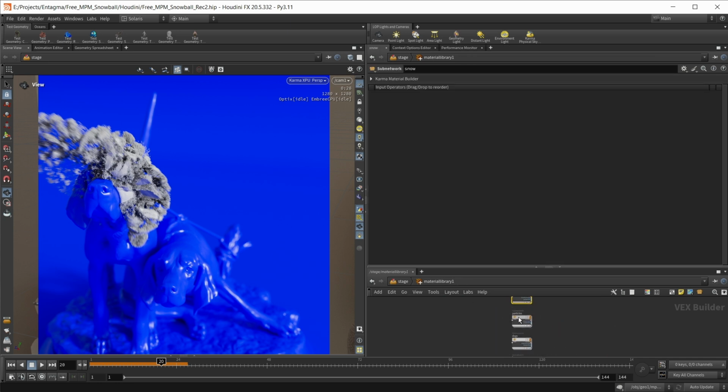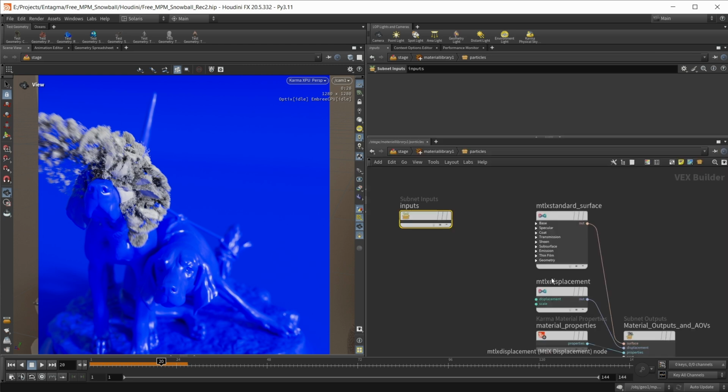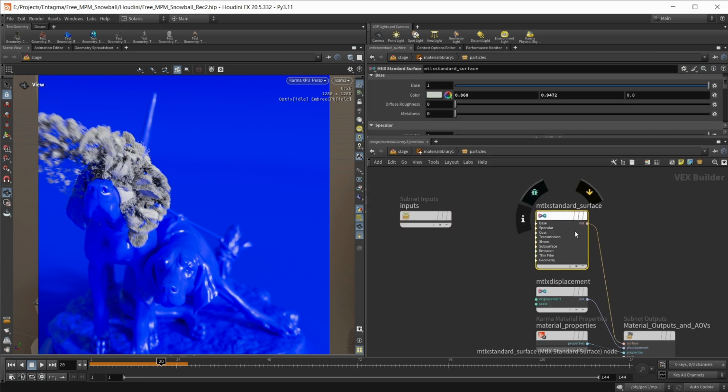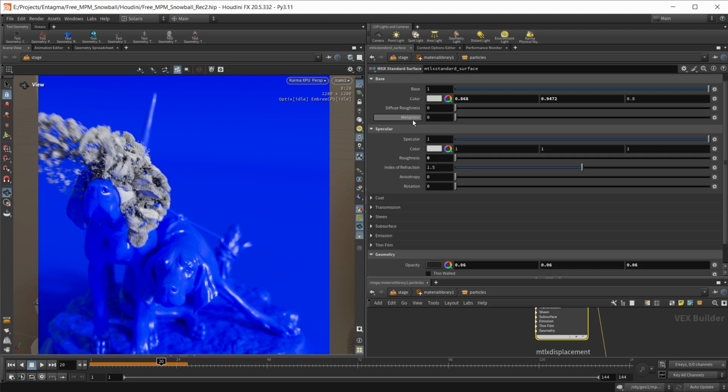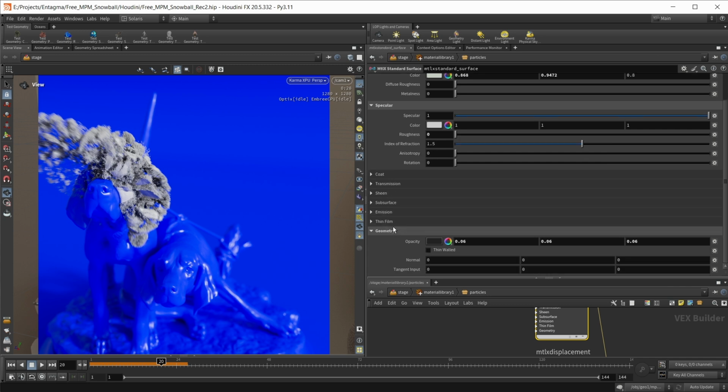And for my snow particles, this is even simpler. This is just all done in the MaterialX standard surface. Again, we have this sort of light bluish color in here in the base color. Again, we have 0 roughness on the spec color. And to sort of fake some subsurface scattering on our particles, since we can't enable it there, the one thing that I did in the end is turn down the opacity to a really, really low value, a value of 0.06. And this in the end gave my particles also a very snow-like, a very soft color.